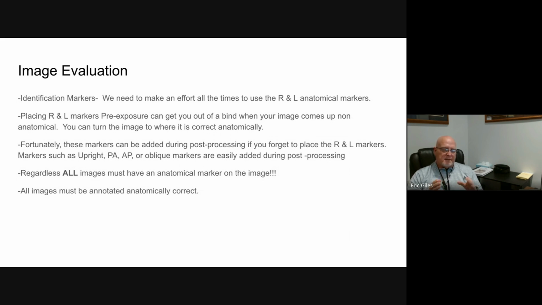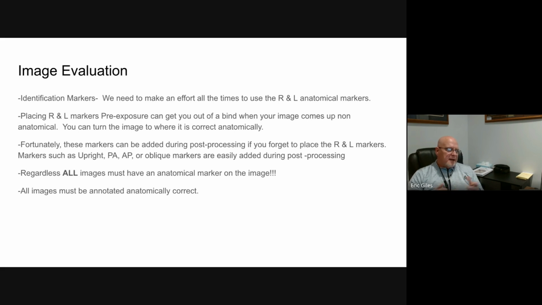Unless you can see the side that the heart is on, it's going to be really hard to tell. Sometimes you can see the liver and a stomach gastric bubble to help you, whether that's right or left. But it's always a good idea to put your marker on before you take the image, okay? That way, if it comes upside down and sideways, you'll know which side is right and which side is left. We're going to talk a little bit about anatomical position today and making images look the way they need to look when they come out to the doctor. So anyway, use your markers.